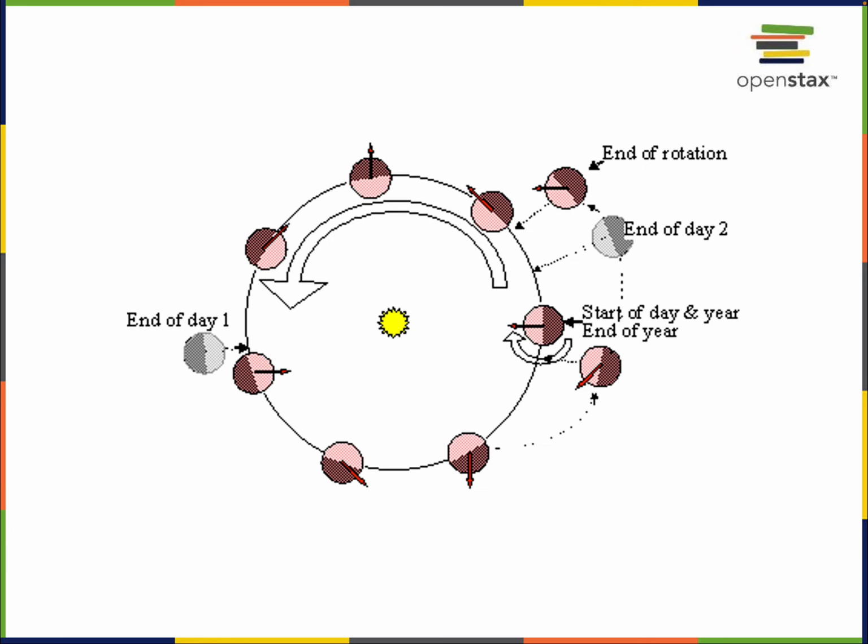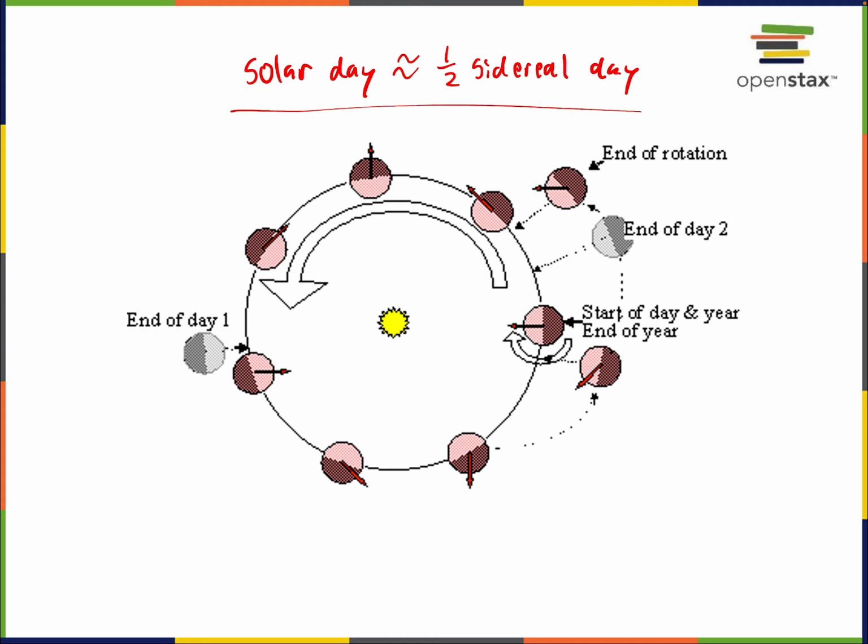Now, returning to the day and year of Mars, I'll say upfront the most interesting thing about it: the solar day of, I said Mars, I'm going to say Venus, excuse me, the solar day of Venus is approximately 1/2 the sidereal day. Now, if you think I'm writing a typo here, you'd certainly be forgiven for thinking that, because I make those mistakes from time to time, and you might think, well, no, sidereal days are always going to be longer than solar days. It can't be the other way around.